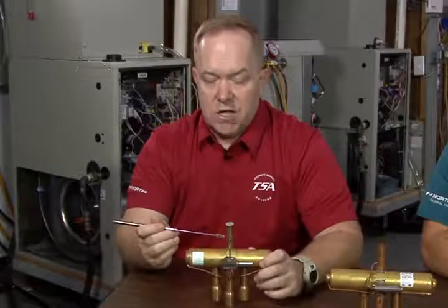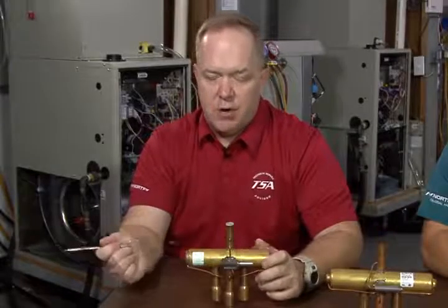Depending upon where the slide actually ends up hanging up or stopping internal to this valve body, you won't always necessarily be able to say for a fact that you don't have a stuck reversing valve just because you might test from discharge to discharge and say, well, my differential is only 2 degrees.